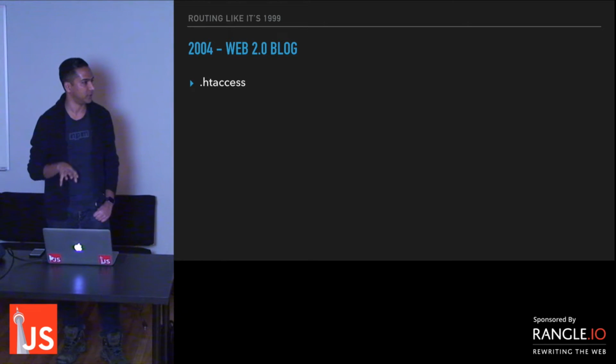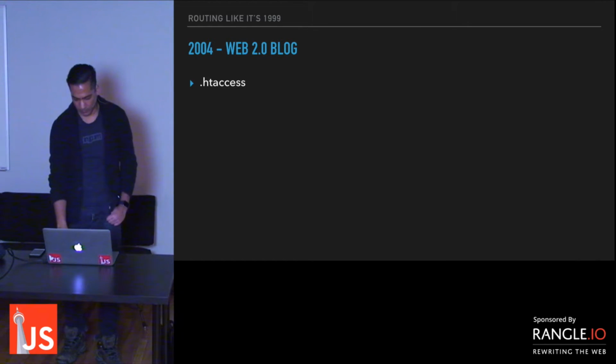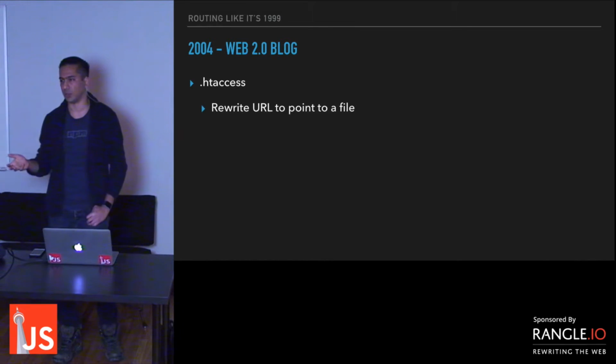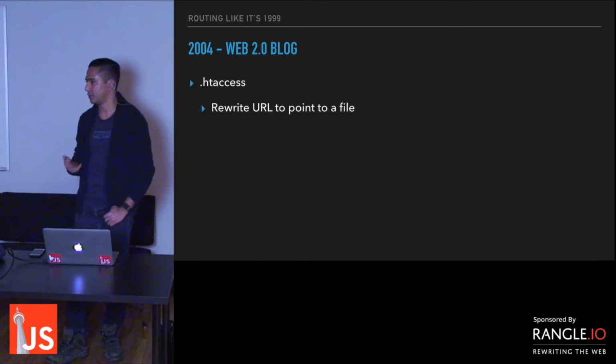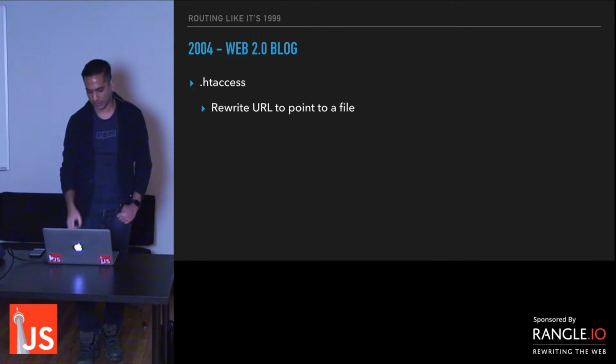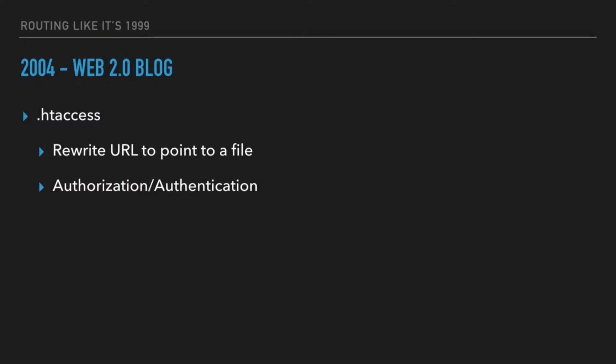But the main point of the htaccess file in this context was to rewrite your URL pattern to point to the file that it is going to. So we basically had to have htaccess files to rewrite that URL to point to the proper file, and that's how we did our mapping back in those days. htaccess files also handled authorization and authentication. You could do this via htpassword files, which were also equally a pain in the ass. It also handled cache control. You could also do custom error pages.